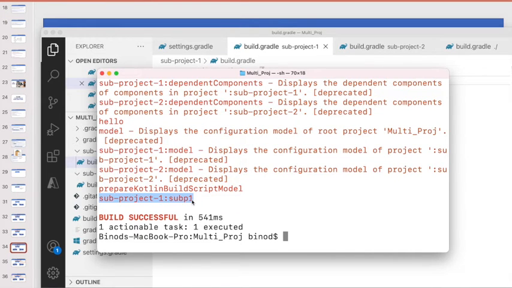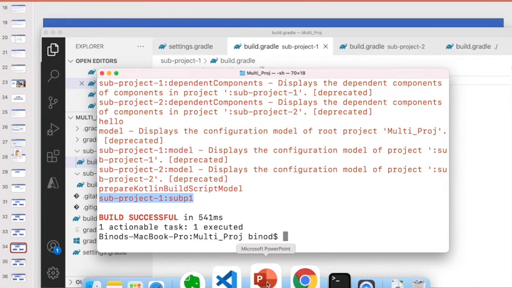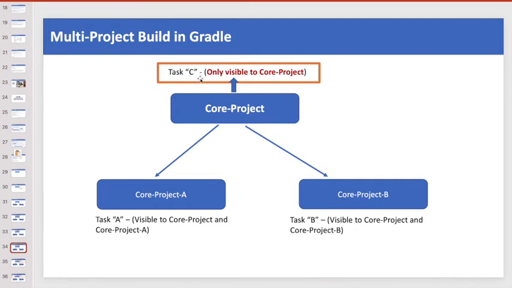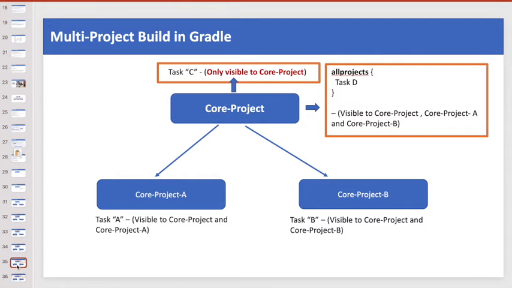So if you have a task inside the core project, it is not visible from the child, but if it is in the child, it is visible from the core project. Means from the core project also you can run this task. You are sitting here and you give this task name task A, it will execute. So from the parents you can run any child task also.